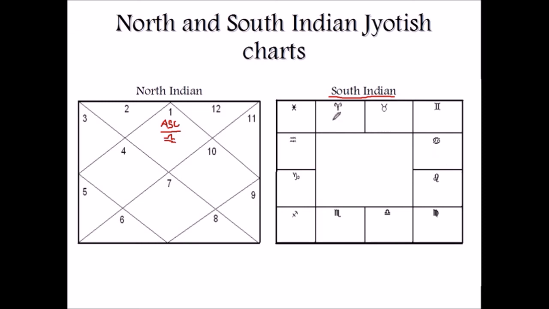Right. Now, in this South Indian approach or format, the houses are not stationary. It is the signs that are always located in the same position. So, for example, in the North Indian chart, I could easily conceivably have had Sagittarius rising, and it would have meant an entirely different relationship between the houses and the signs. But again, it is the signs that are shifting here, not the houses. This top middle diamond is always the first house, and it always begins the sequence over there.